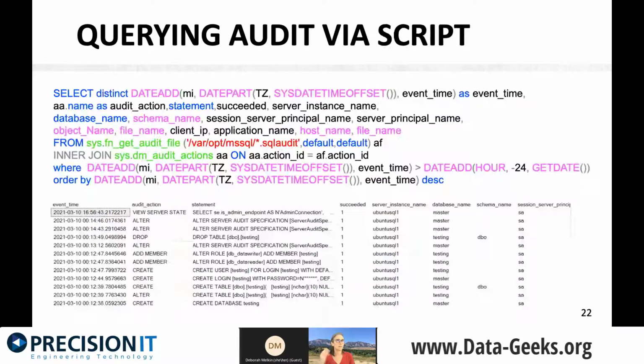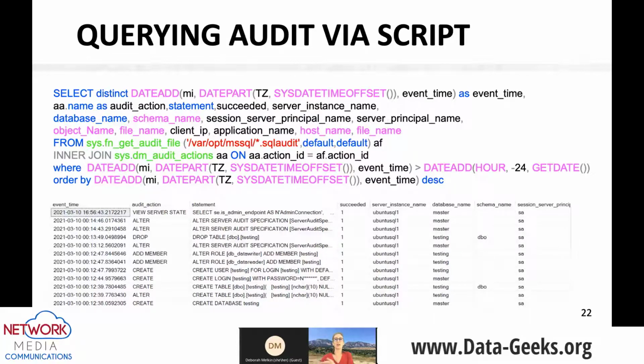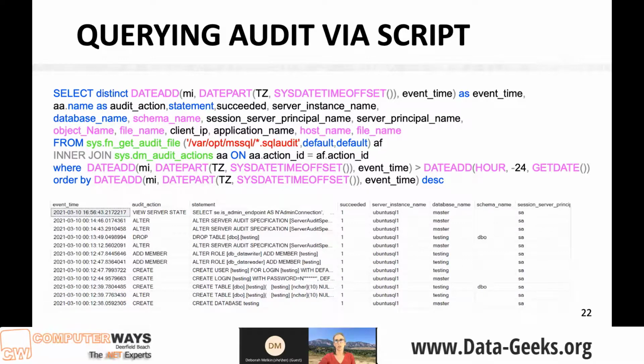So I decided that obviously scripting it was better and I could centralize it. So with this script here, you call a function, you don't have to parse XML. That's really nice. It's much easier. You just list a column name, and there's a bunch more columns in there. These are just the ones that I think are the most helpful. And these are stored in UTC time, just so you know. That's why I have a function in there to convert it, because I don't want it in UTC.